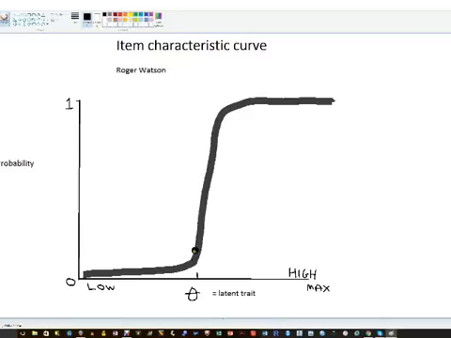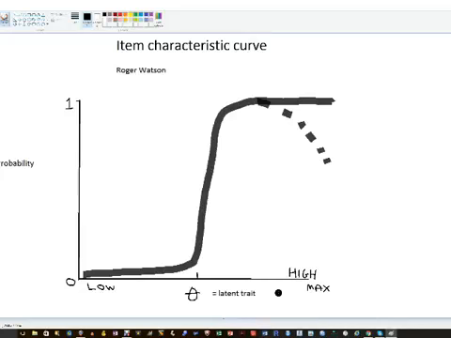This property is called monotone homogeneity, whereby it continually increases. If, for example, the item response curve tailed off, as shown here in the dotted line, and decreased at some level of the latent trait, then that would be said to be violating monotone homogeneity, and that item would be removed from the analysis. And there are analytical techniques within Mokken scaling for detecting items which violate monotone homogeneity.